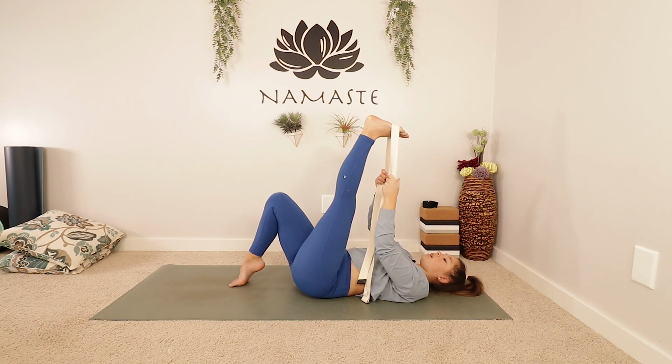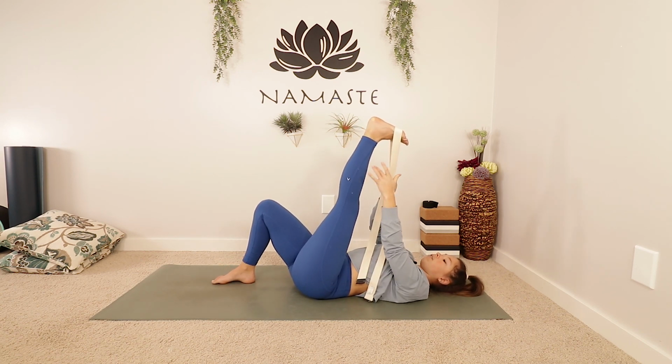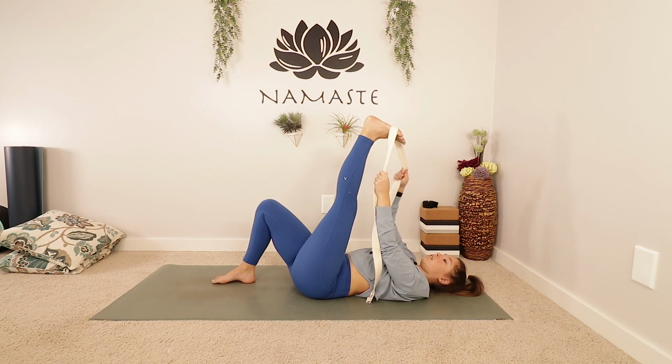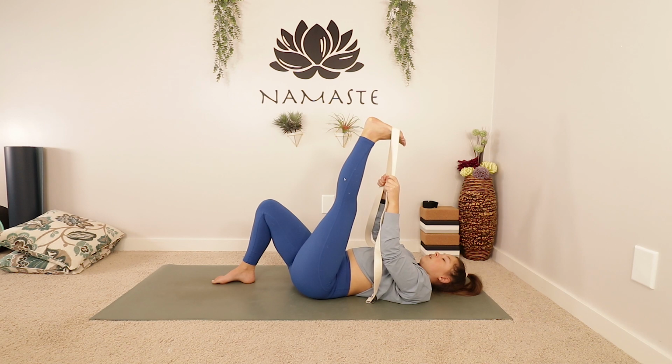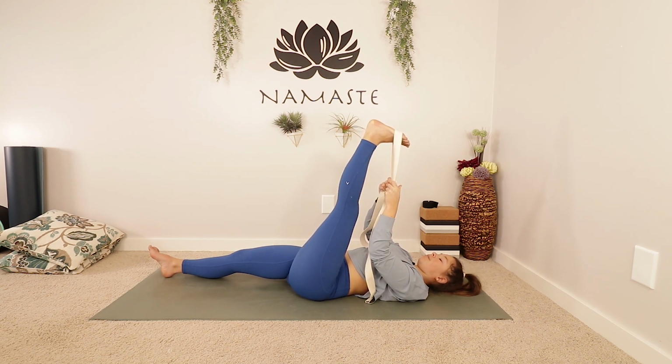Starting with it just straight up in the air. Do whatever you want to do with your right leg for now. And just try to find the stretch all through the back of this lifted leg. And just relax for a moment. Just finding your breath here. Enjoying the stretch.